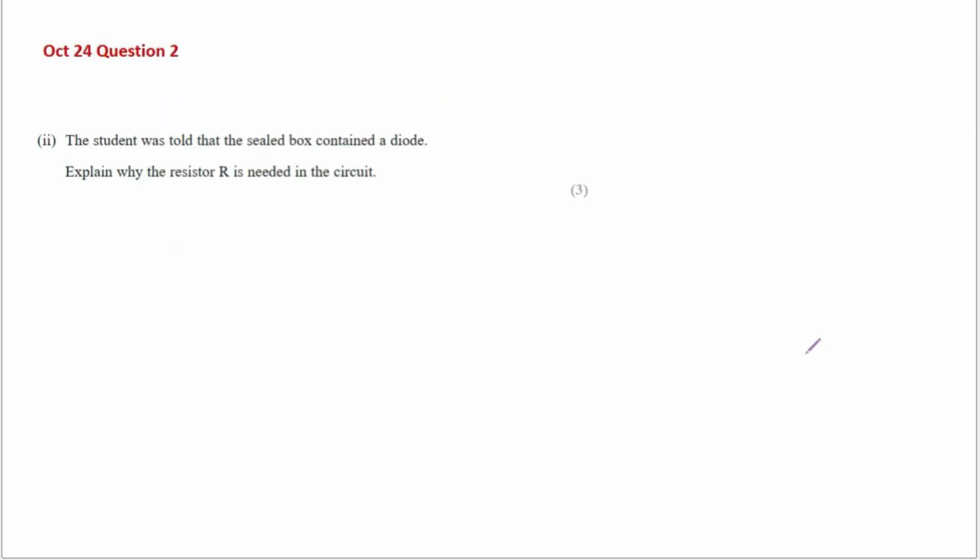A resistor is needed to prevent a short circuit, because when you lower the resistance to such a small value, an unimpeded amount of current can start flowing, which can cause a short circuit. So the resistor limits the amount of current that can flow in the circuit to prevent a short circuit, because this is only applicable when you are using a diode, because the moment the diode starts conducting, that is, it is in forward bias, its resistance drops significantly.